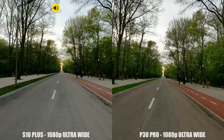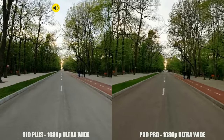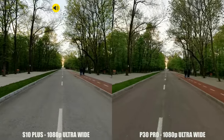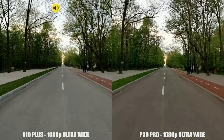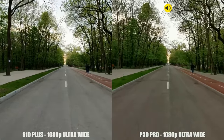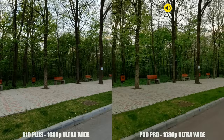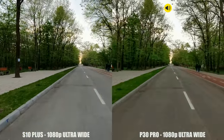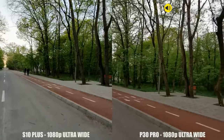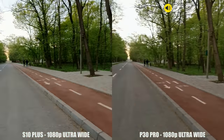And this is the video shot with the ultra-wide cameras on both phones. The P30 Pro is again on my right and the Galaxy S10 on my left. The Galaxy seems to be much smoother. The P30 Pro, as in the 1080p video with the main lens, seems to be pretty jittery. The field of view of the Galaxy S10 is wider, but not by much. Also let me know which phone has the better sound recording — my feeling is that the Galaxy S10 has the better mics, but we'll see that in the final video.